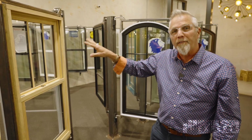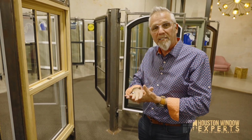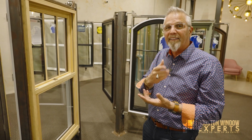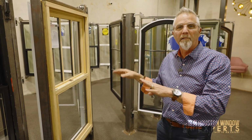This comes in over 50 colors, and it also can be made in a custom color. So we can give them your swatches. They'll make a sample for us, or say a Sherwin-Williams or a Benjamin Moore number. They'll make that for us. They'll send it to us for approval, and then they can use that custom color on their vinyl product or on their aluminum product. They do that just for you.